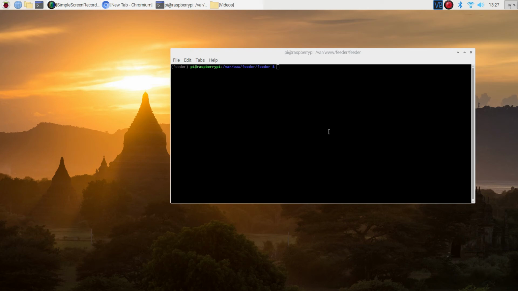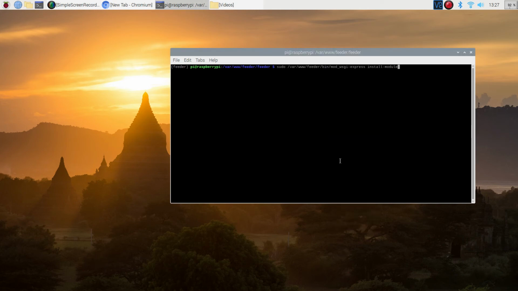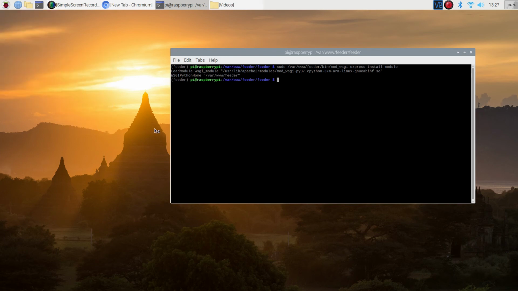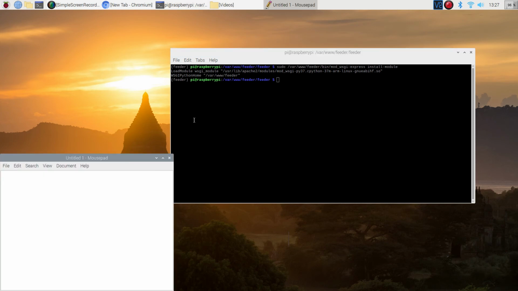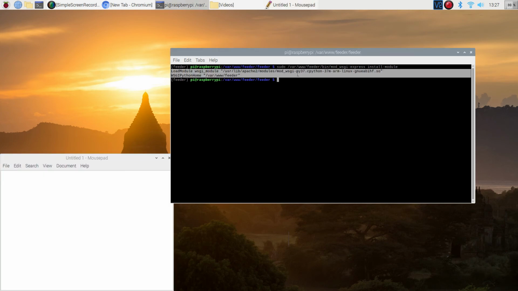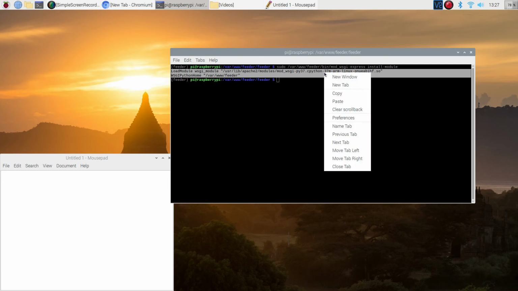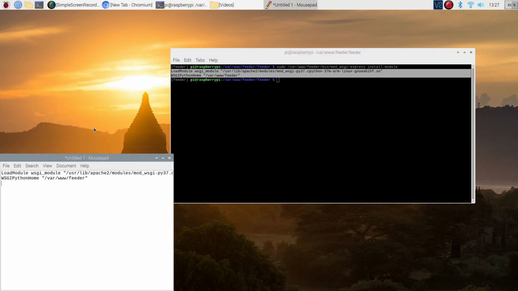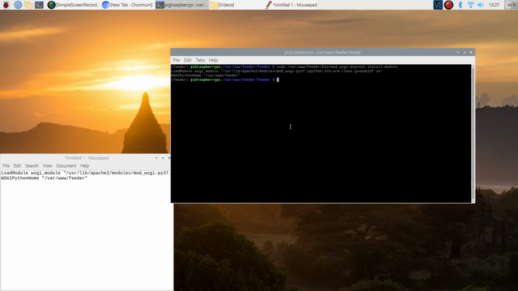Okay, so these next few steps are needed to get Python 3 to work nicely with the web server Apache. The first thing we'll want to do is copy this sudo install module command from the written directions. When we run that in our terminal, it'll spit out two lines. One starts with LoadModule wsgi and the other one is WSGIPythonHome. You want to go ahead and open up a notepad, copy both of these lines, and paste them into the notepad itself.